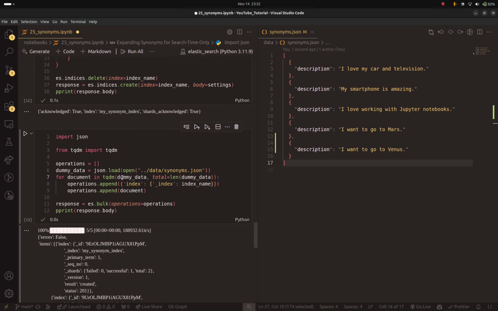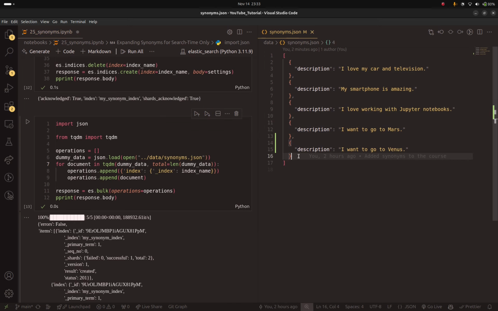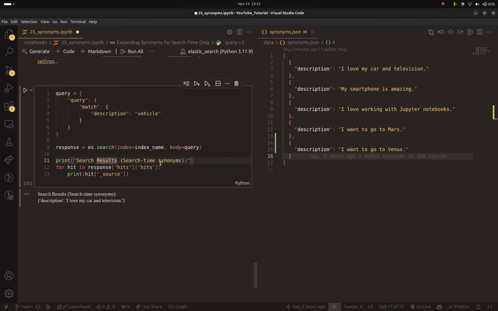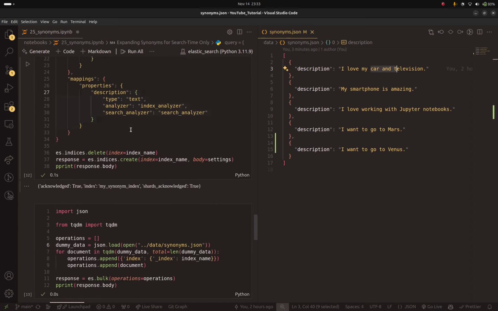And here I will insert the documents like we did before, but this time we will be applying just the lowercase token filter during the index time. Great, now let's search. So here I'm using vehicle, and as you can see, I was able to get the first document because let's verify what we have here.